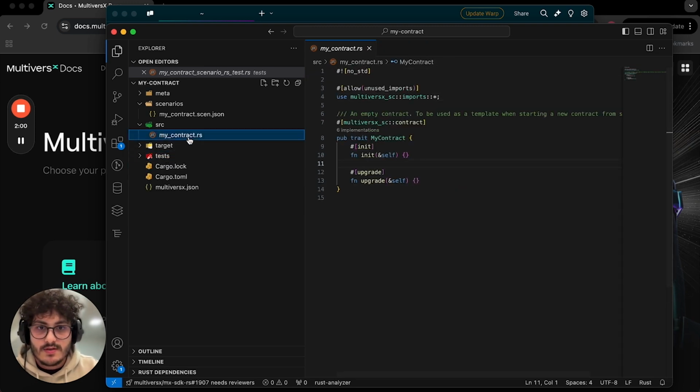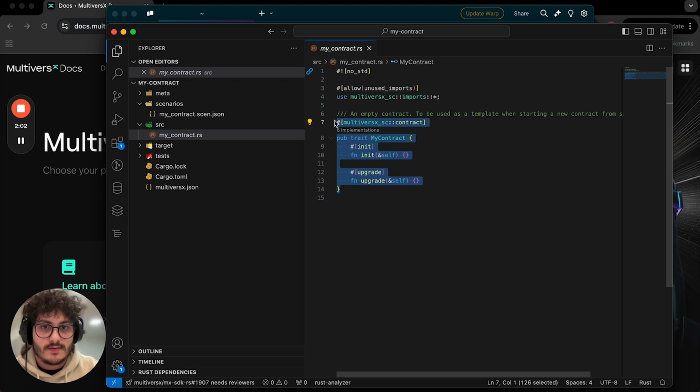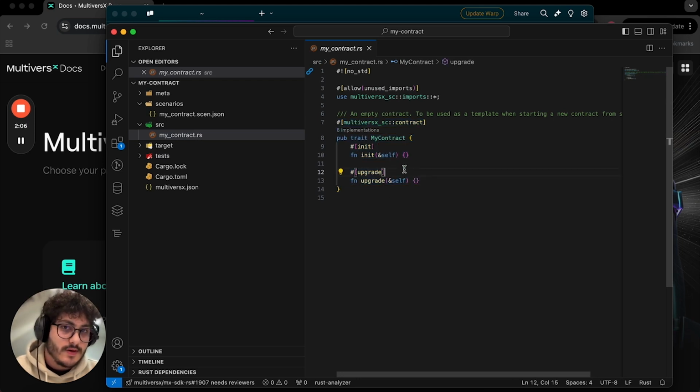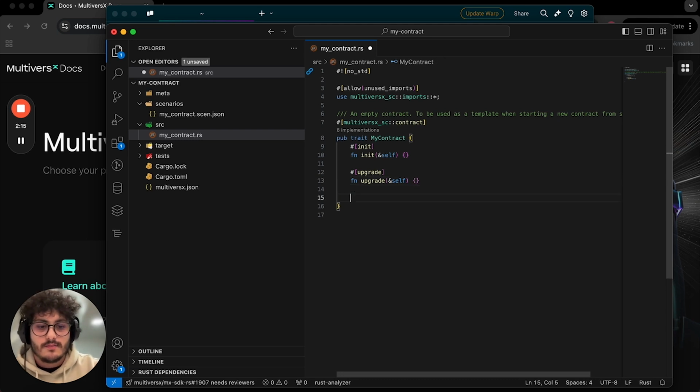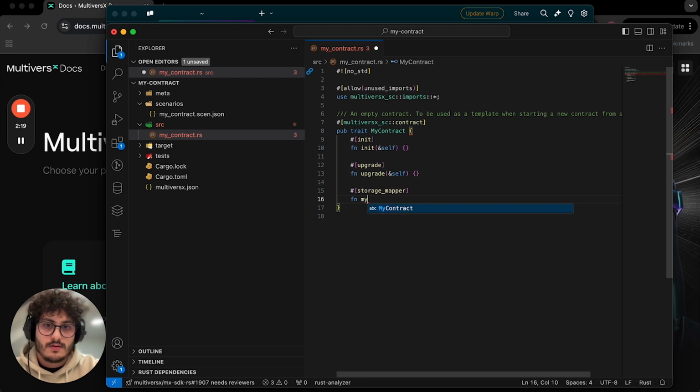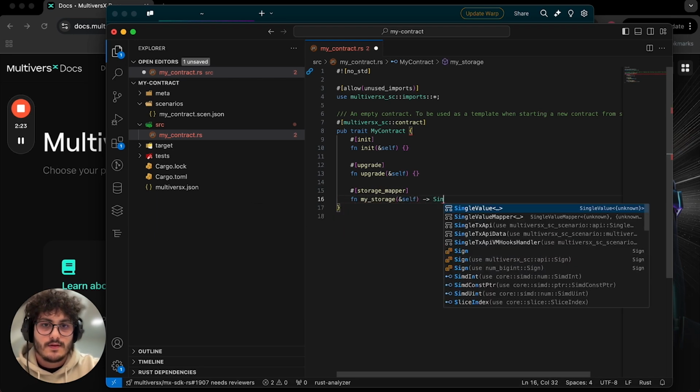Cool. So this is our root of the contract, but the best way to approach smart contracts is to actually divide logic into modules. So for example, I will definitely need a storage mapper. Okay, let's define it like that.